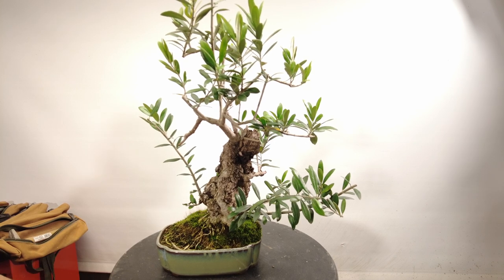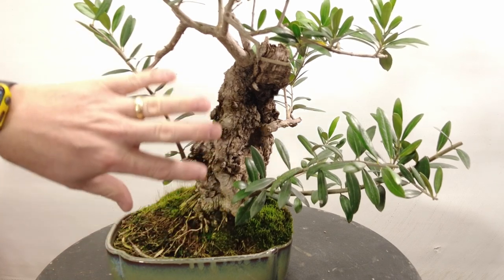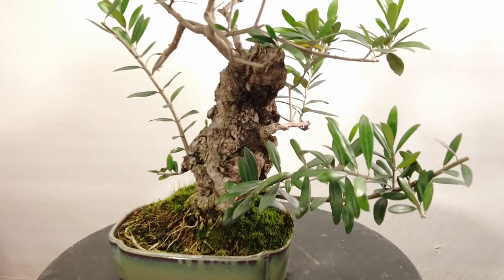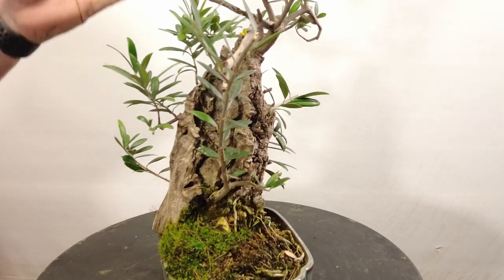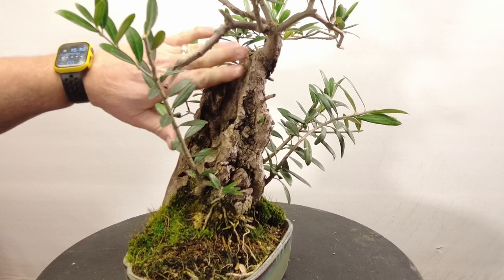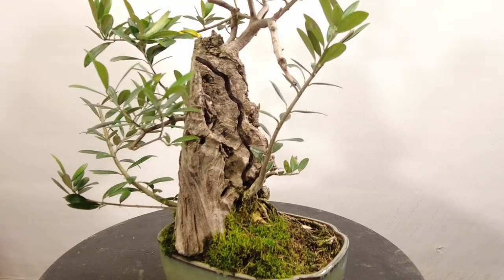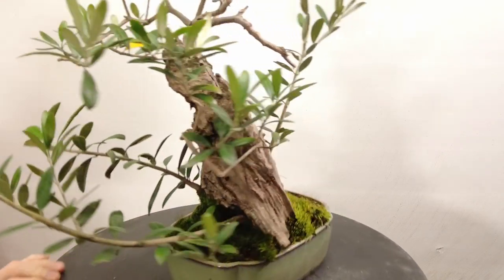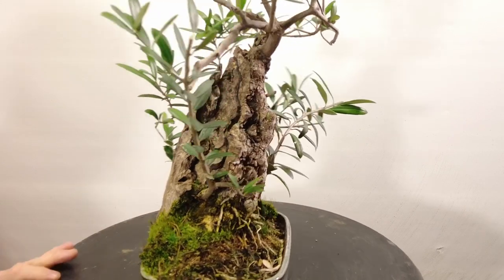In this video, I'll be dealing with this olive that has been in my collection for 3 or 4 years, since 2019. This is a tree that has a very nice rough, wild form on the chosen front, but in fact is a chainsaw hack. You can see a flat plane here and another flat plane here from when this piece of olive, which was later made to root, was cut off in several pieces, I don't know by whom.